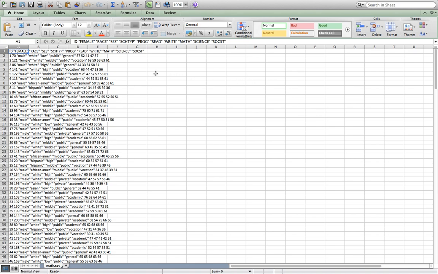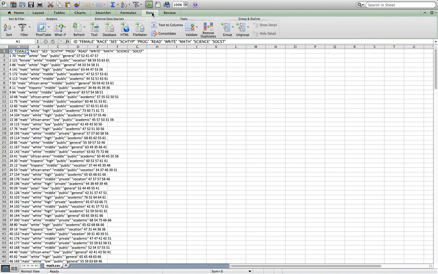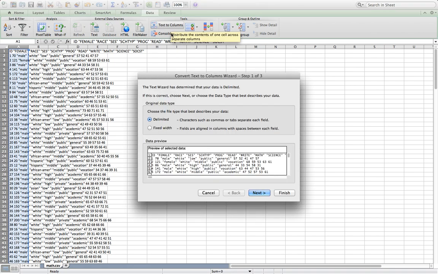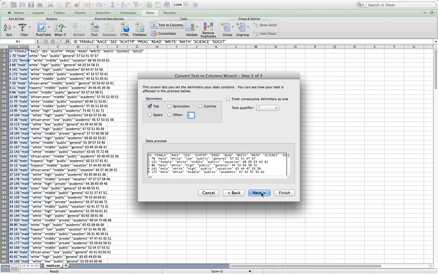Well, it turns out it's not a big deal to transfer all this text into data that you can use and actually get back into R. Okay? So what we need to do is come up here to Data, and there's something called Text to Columns. So the first thing I've got to do is select the first column, go to Text to Columns, and follow the prompts on the screen. What I'm going to use here is Delimited, and I'm going to go next.